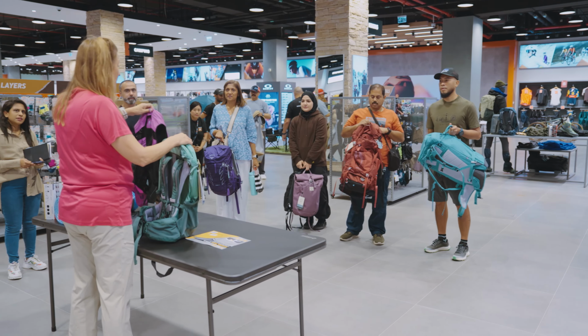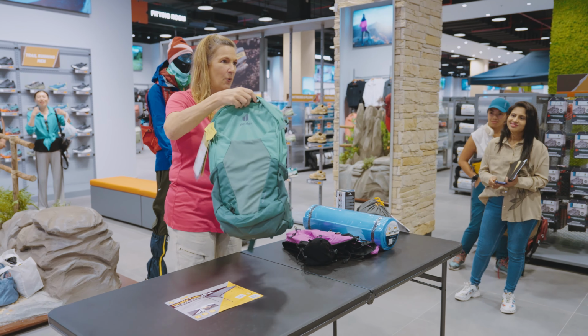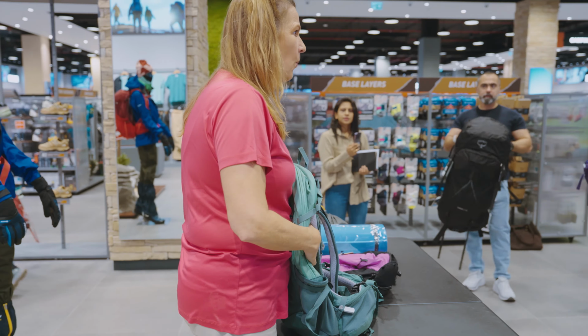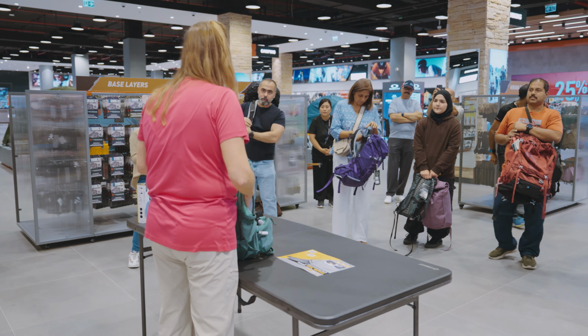Great, that's great for trail runs, super light. How much water do you reckon you could fit in there? Okay, now which one of the backpacks has a back support? Look at your backpack. Why would you want a back support and why would you not really care? What do you think the difference is?